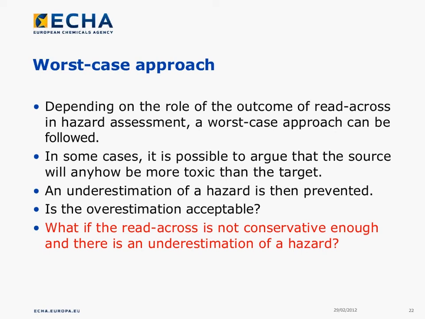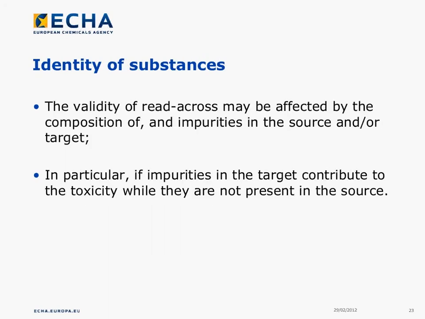But one should always ask oneself whether the overestimation is acceptable, whether it's still meaningful. For instance, you could use a read-across from a very, very toxic chemical to fill in every data point. Well, everyone knows that would be an absurd approach. But we should always be very aware that read-across can also be not conservative enough, and that there can be an underestimation of hazard. If there is any indication that you underestimate hazard, then read-across will not be accepted for that reason.